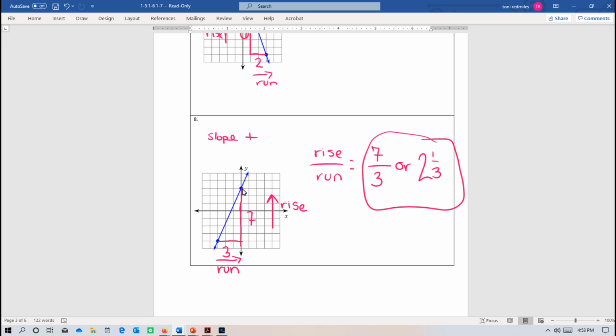And we're really going to learn that right before we go into things like parallel and perpendicular lines. And so stay tuned. We will learn that soon. All right, keep doing this until it feels comfortable and natural and you understand what you're doing. And I will see you in the next class.